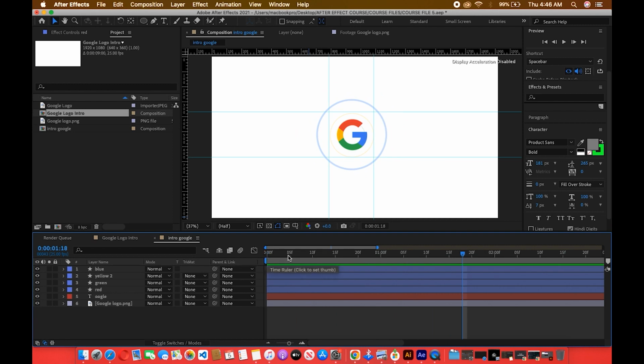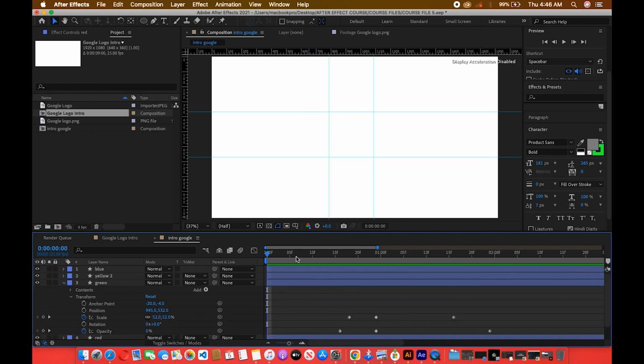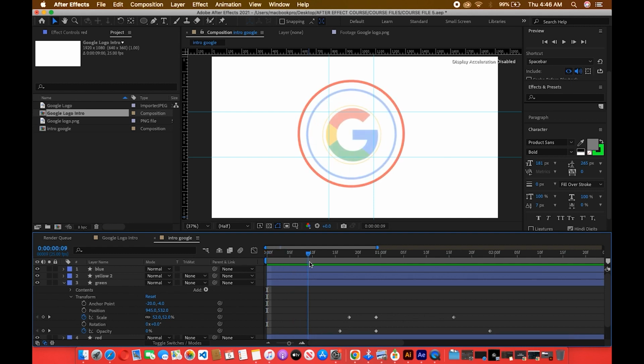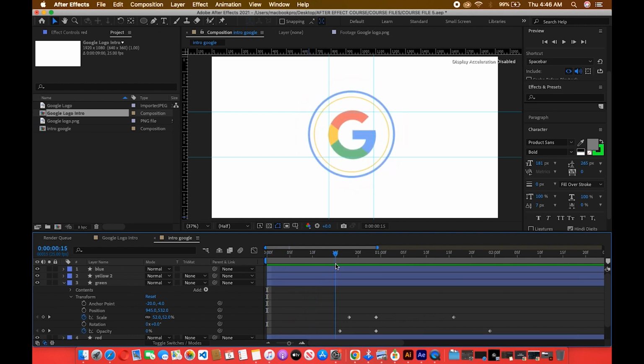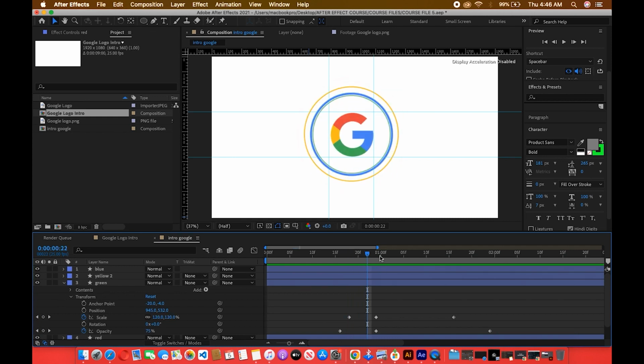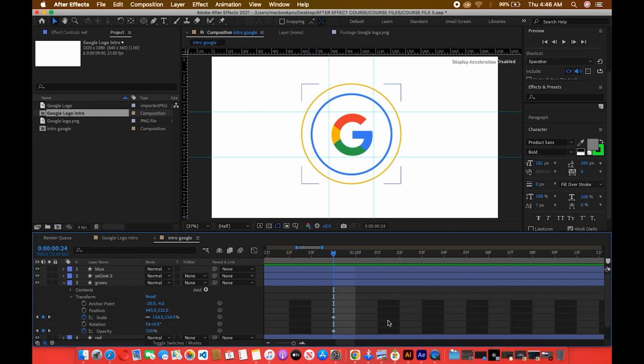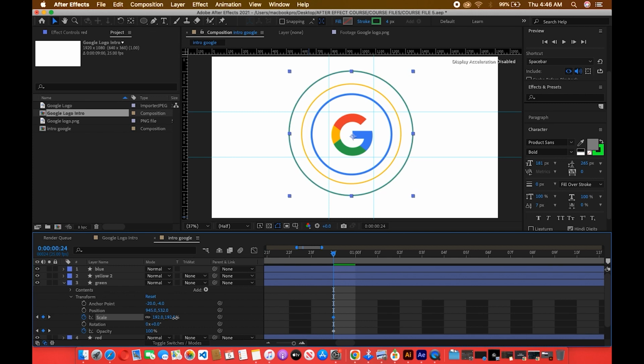Okay, let's adjust the green and the yellow, because they are taking the same kind of animation, because we duplicated green to have our blue. So I want the yellow to still extend. At this point I want it to still extend, so I'll likely increase the scale.